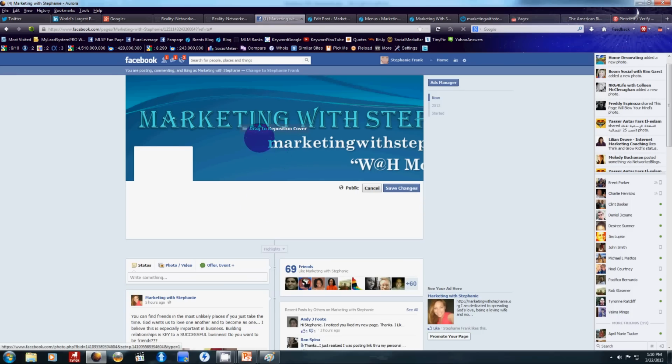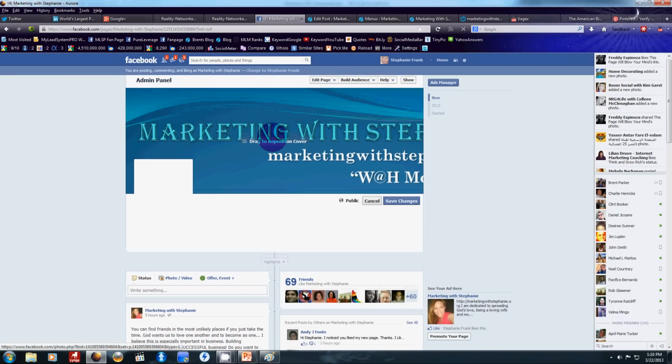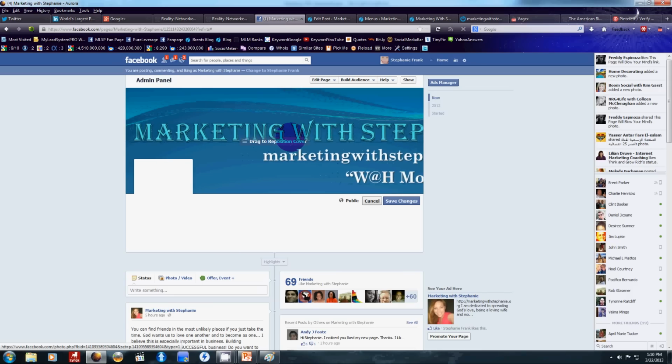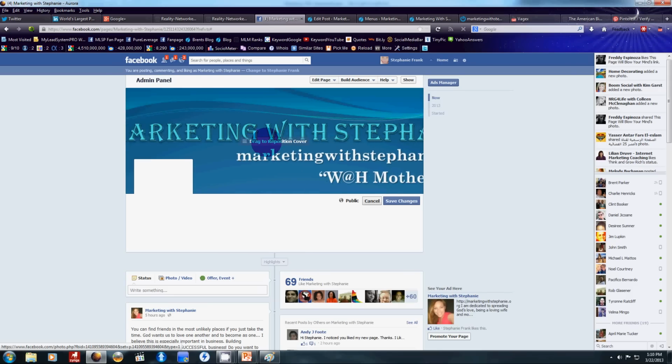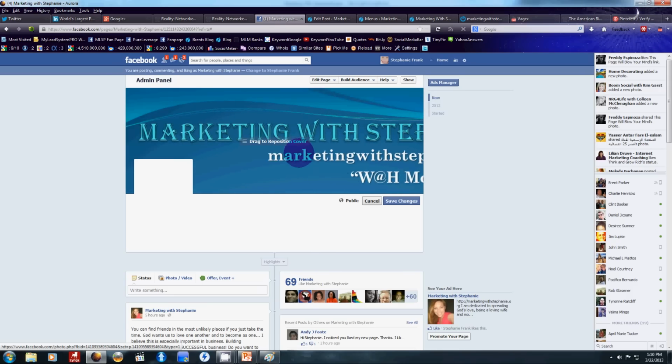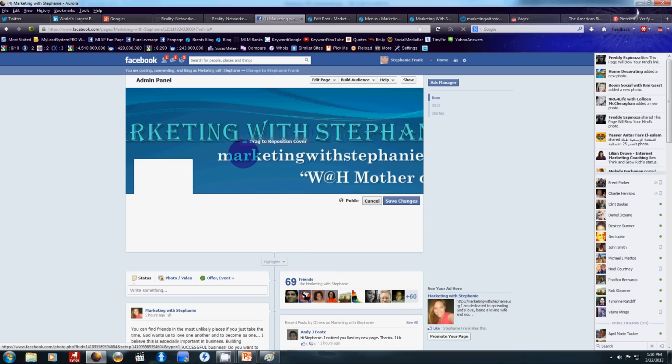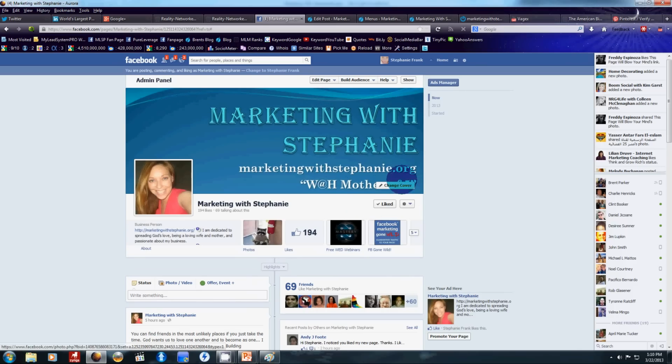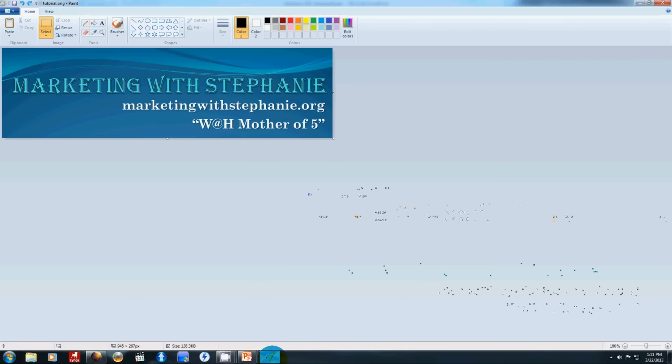And here it is. Now, if you see, it says drag to reposition cover for this specific area that I'm posting it. And that's all I would do. I would just drag it and change it to make it fit. Now, if you notice, it's not fitting correctly because I didn't take the time to really change that. So that doesn't matter. I'm going to cancel because I already have it set up here. So I'm not really going to go into detail by detail how to get it fixed, because that's something that you need to do as a marketer, which I know you will. I know you understand how it works. So take the time to mess around with it, play around with it. That's what I did. It's very easy.